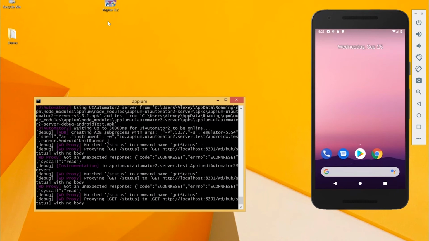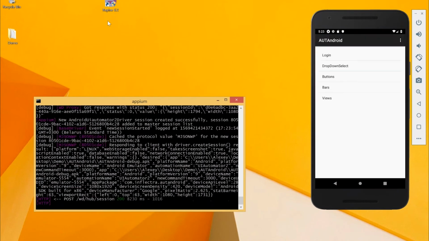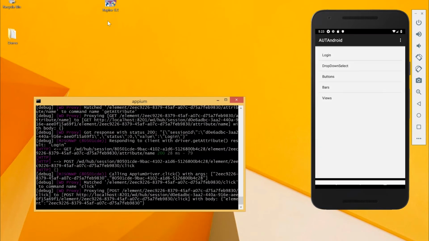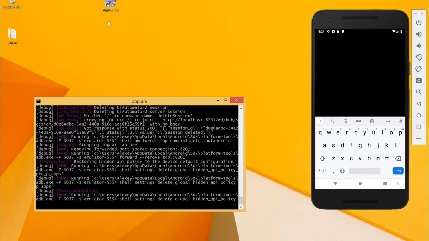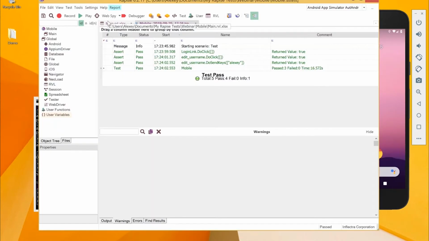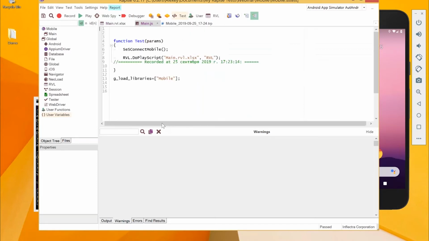You see how much time it takes to connect. It will execute: find login, tap on it, find username, tap on it. And you see the application is closed. What I want is to have the application in that state and finish this test scenario. I want to record typing the password and hitting the login button, but I would have to do it starting from login. Now let me use the new features.